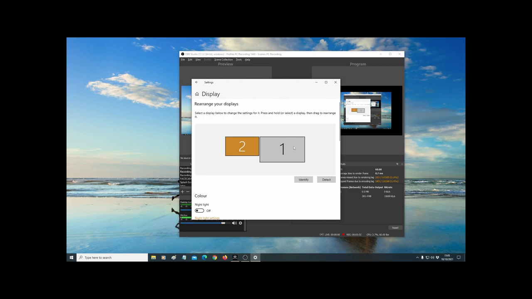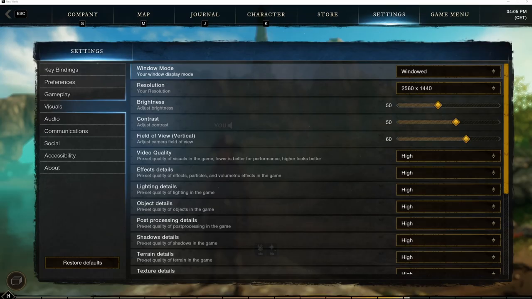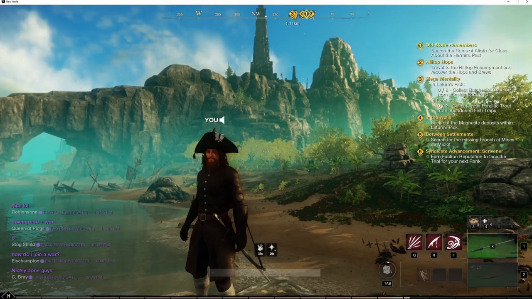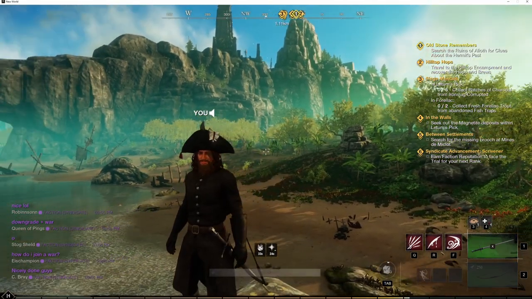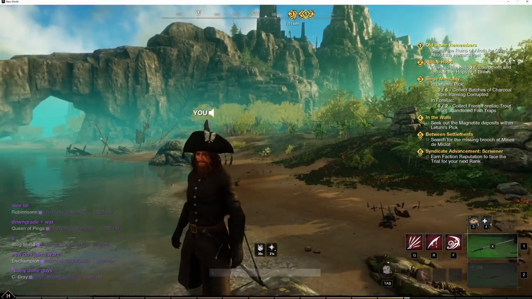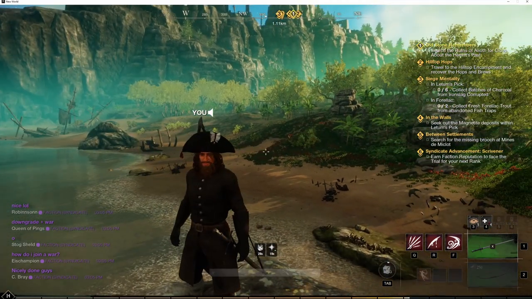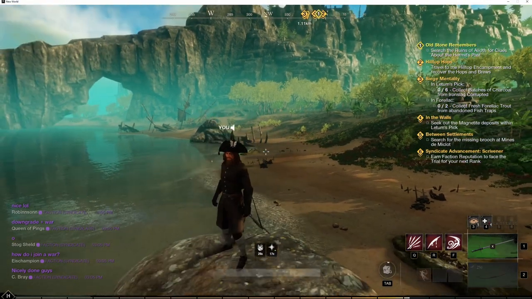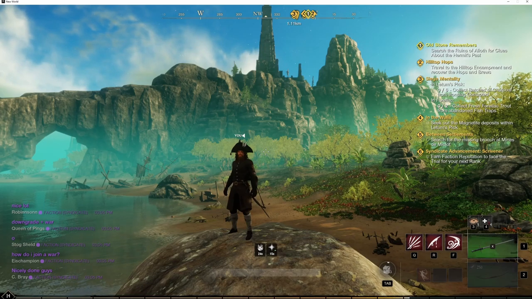The only way I've found of doing it is you literally just drag your other monitor over and hit apply. Then when I switch back to my 1440, unfortunately my mouse can't come off the left now because it thinks it's on the right. And now I'm in the game, pretty much full screen. It's not full screen, but this is the only way that I can get the game to give me what I want, okay? Did you hear my cat meow then?